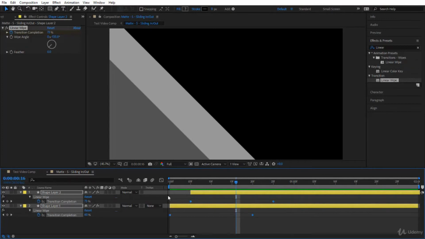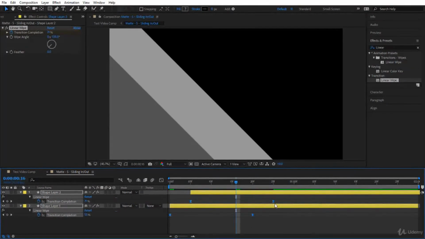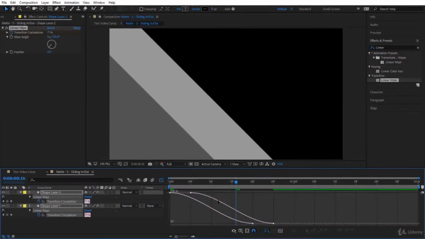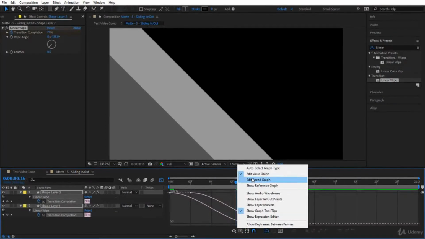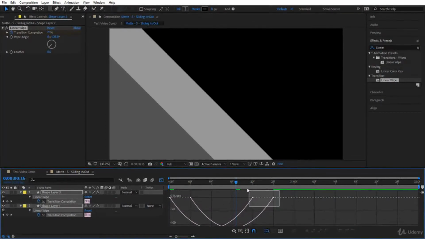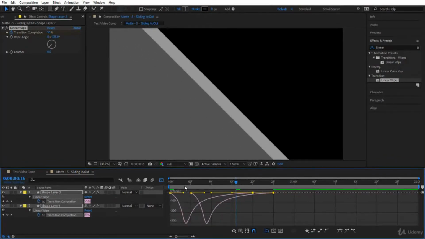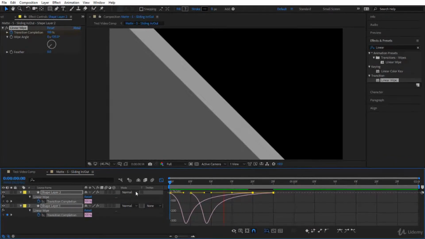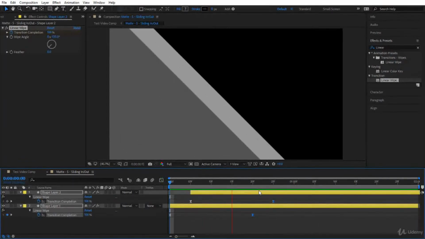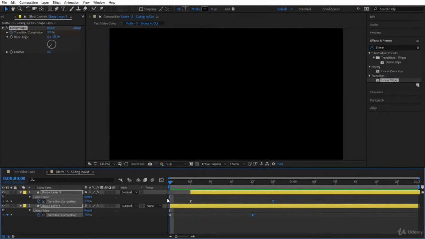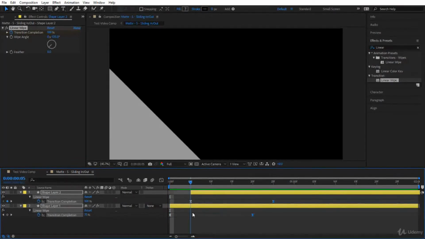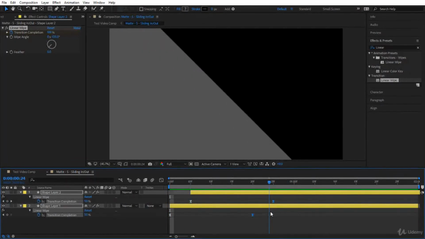Let's select all the keyframes and press F9 to put an easy ease. Go back to the graph here. Let's go now to the speed graph. Okay, I was in the other graph, the value graph, and let's do them just like this. So let's look at our animation, and they settle. Now what I like doing here, I don't want them to have the same timing between the entrance, that's 5 frames difference, and the exit, also 5 frames.